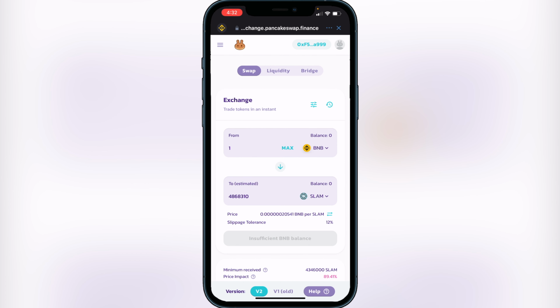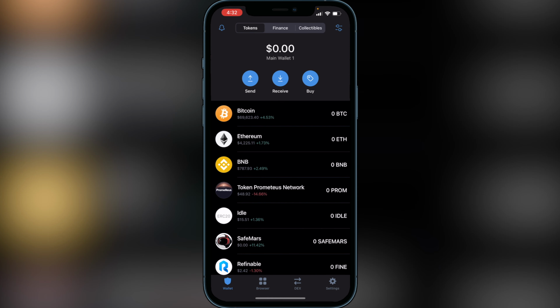Now, if you guys are okay with this price that you guys see here, you can go ahead and click on Swap. Where it says insufficient BNB balance for me, it's just saying that because I don't have a balance in this wallet. But if you have your balance, it should tell you to swap or confirm right there. After you guys click on that, it will then show you a more broken down version of your transaction, the fees and things you'll pay, the conversion rate. So make sure you guys understand that before you guys click on confirm. But once you click on confirm, it will then send the Slam token out of here and into your main wallet on your Trust Wallet. And it should be there relatively quickly for you. It depends on the liquidity of the token at the time.